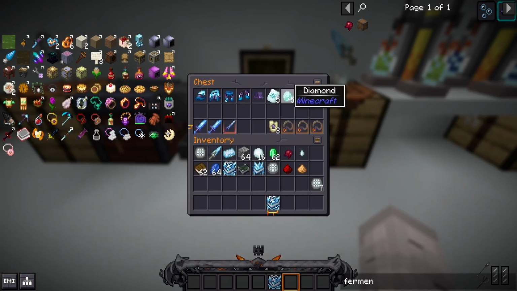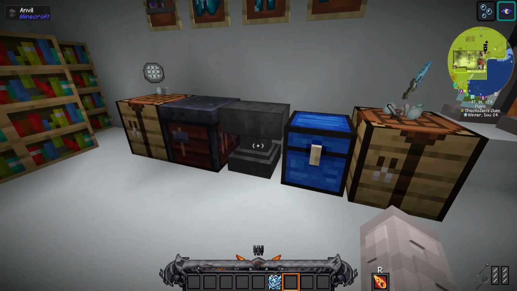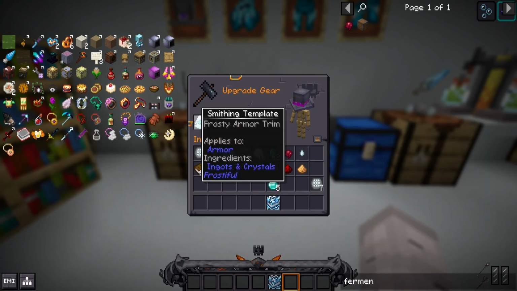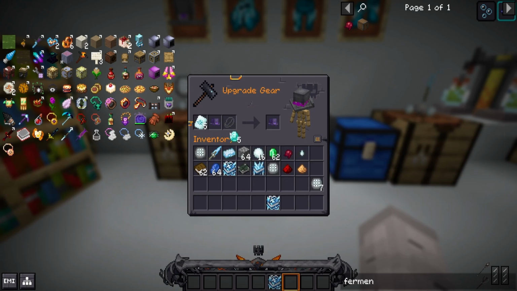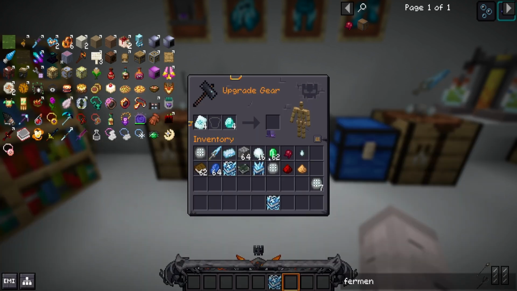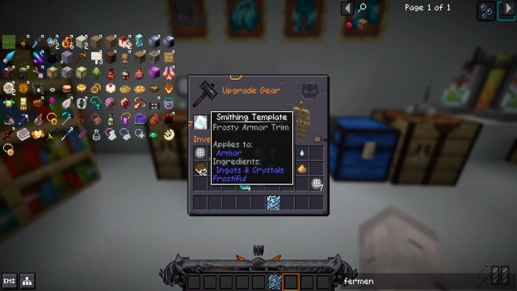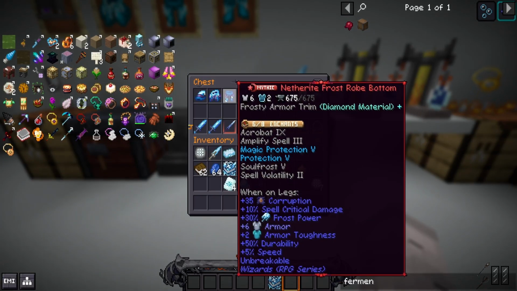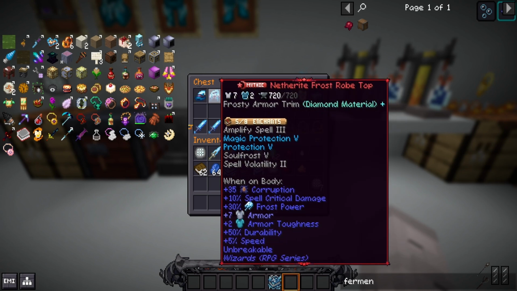Next, for the trim, you'll want diamond. Diamond trim adds survivability, and you'll be up close and personal with all of the bosses, so you'll need all you can get. You can get style points for using frost armor trim smithing templates to make your armor extra frosty. For enchants, you'll want Soul Frost 5, Amplify Spell 3, Magic Protection 5, and Spell Volatility 2 on every piece of armor you can.